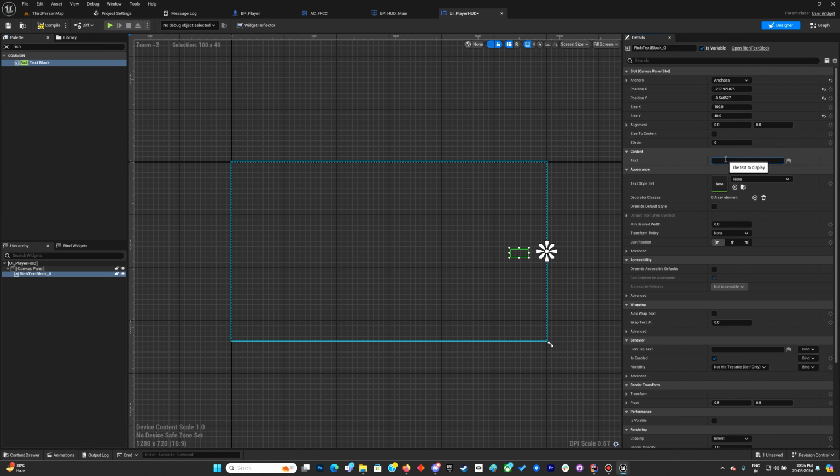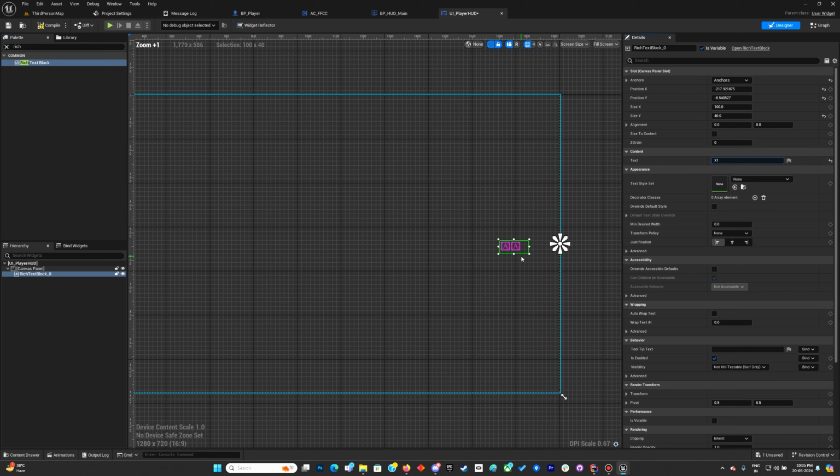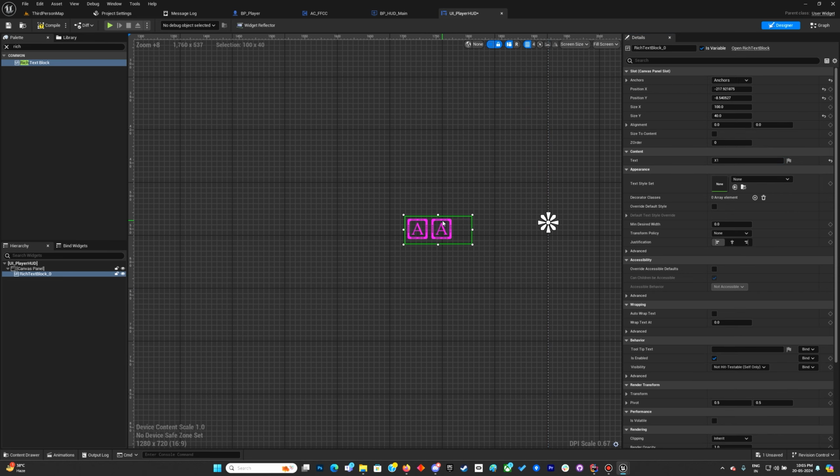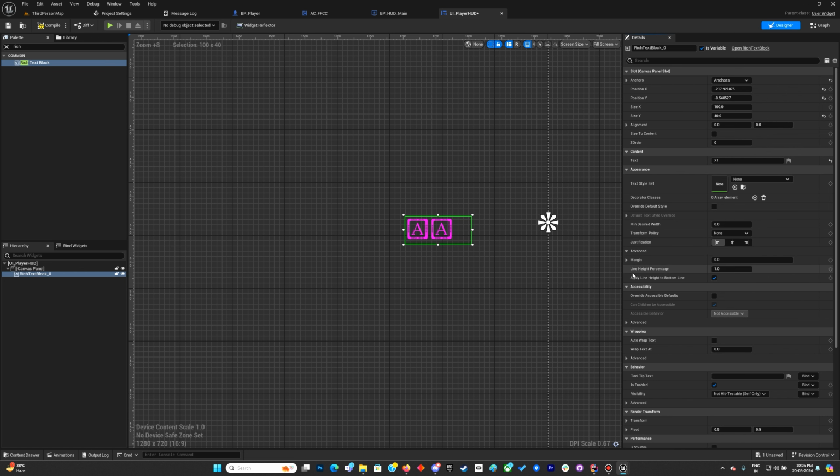Let's say it says x1. Now you'll see it is somewhat like this, so it's not loading up the font. This has to be x1.